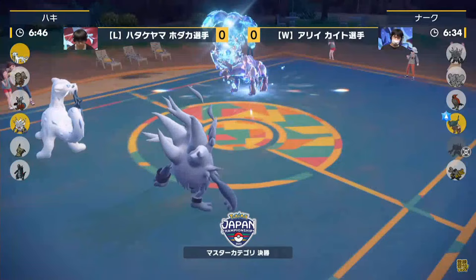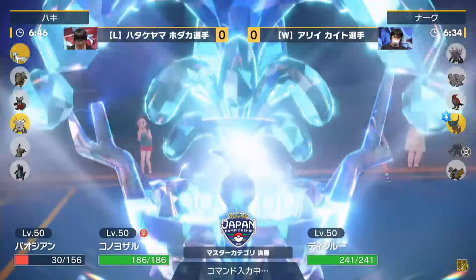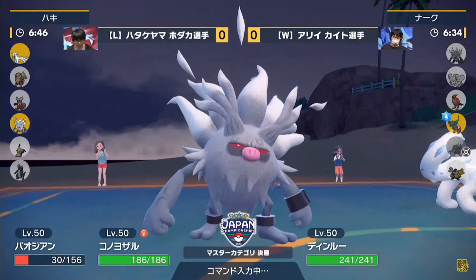Oh, it was Gunk Shot. Hell's Gunk Shot's animation. I was like, wow. I've never seen Gunk Shot's animation, so I got so confused. Like I said earlier, they are Terra Poison Gunk Shot on it. Yeah, we see the Heavy Slam into the Chien-Pao doing a lot of damage.